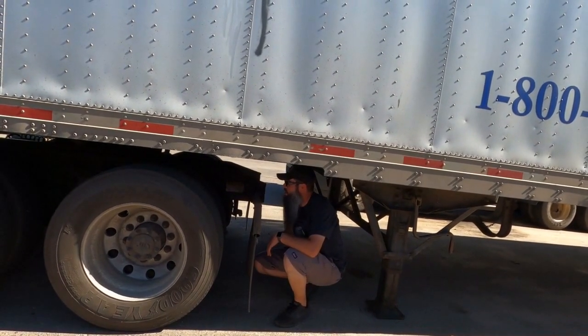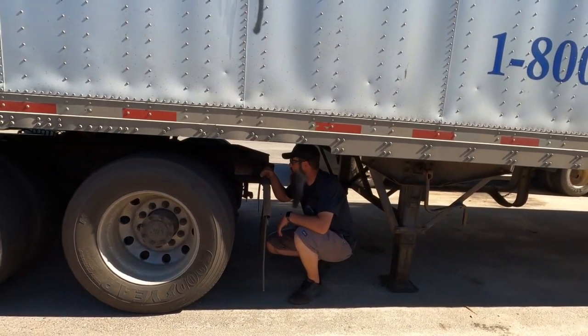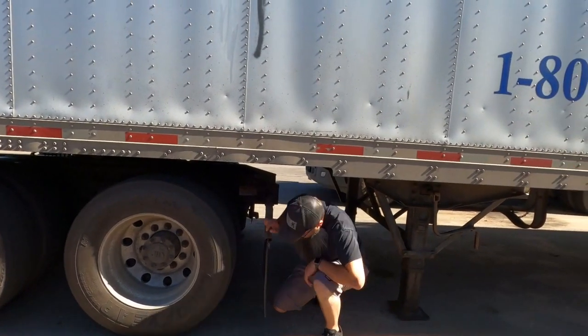So I've checked everything, made sure that it's all locked and everything's in a good position. A good flashlight will help you see when you look up here, but we're good. I'm happy with that. Okay.